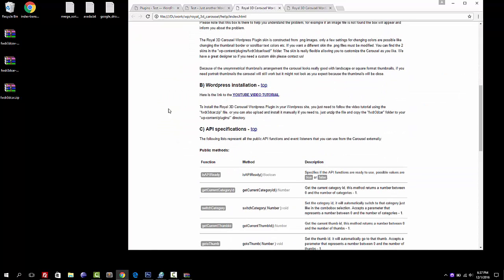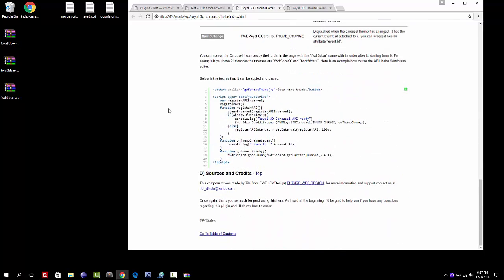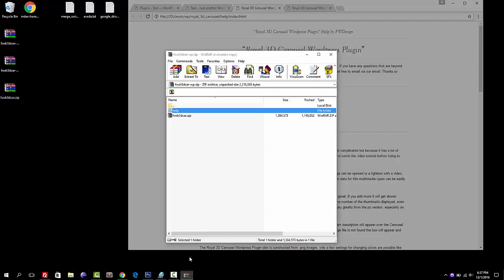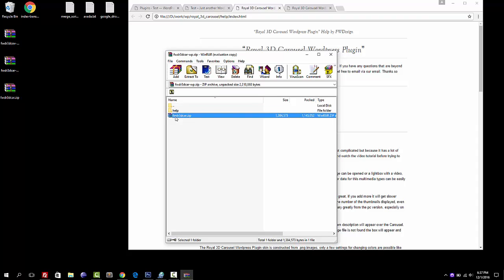Also a link to the video tutorial and other interesting stuff. And the other one is actually the carousel, the actual plugin. So this is what you need to use to install it in WordPress.